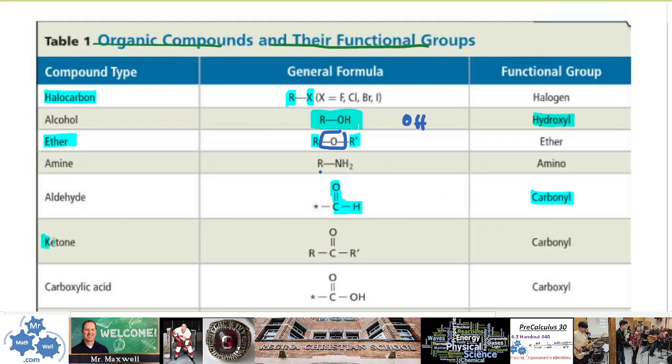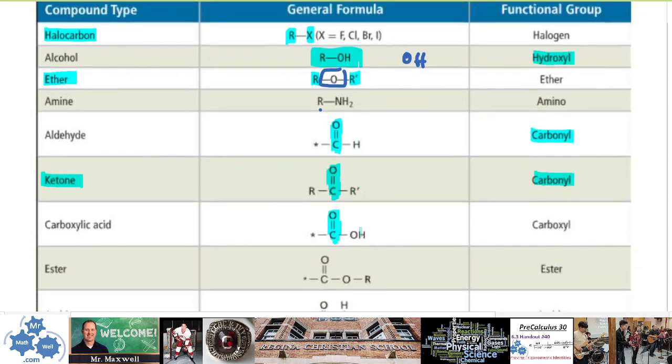Okay, so this is a ketone here. And that has a carbon chain or ring on either end. And in the middle, we have the C doubly bonded to O. I should clarify that the carbonyl group is really just this. This is the carbonyl group here. Okay, just so you're not getting that confused. This is the carbonyl, C doubly bonded to O, because there'd be different things on here. And again, we'll go over this in detail as we move through. Just fill in your blanks here for now.